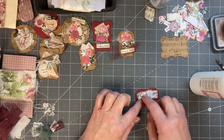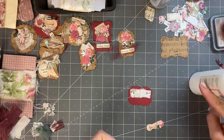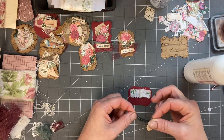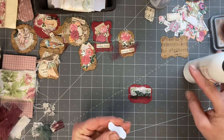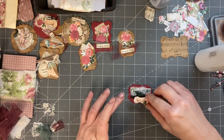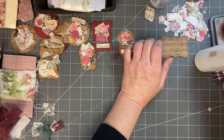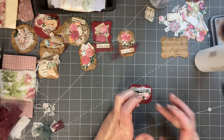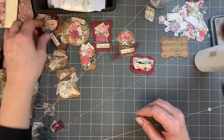I'm just kind of squishing and moving it around so it's not quite such a straight line. I gotta remember to glue it the right side up, right? And then I think once we put this glossy accent or triple thick on it, I think it will look really cute. Okay, now what to do with the gauze that is on there.